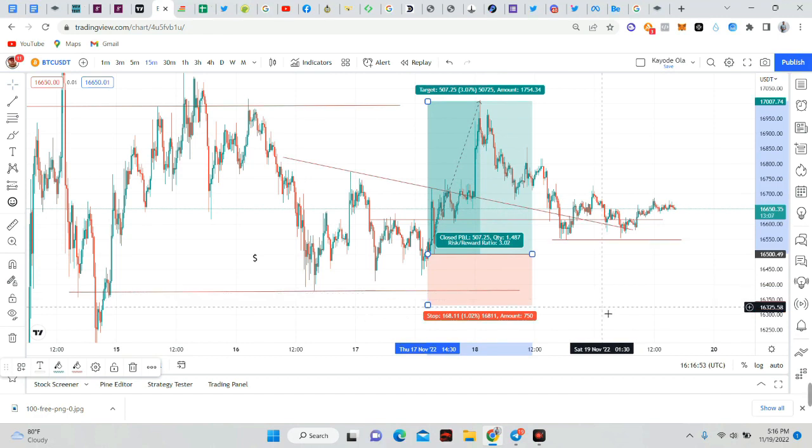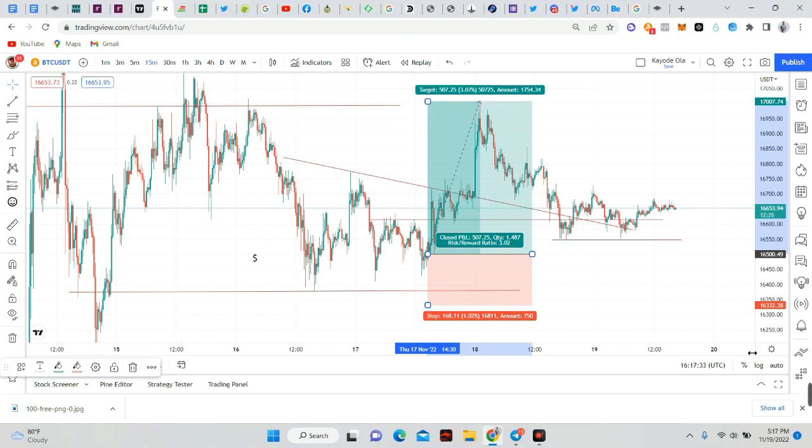Now let's assume I'm trading this particular market in spot trading, not in futures right now. I'm only losing 1% of my margin. So let's assume I used $1,000 to buy BTC. This is the BTC USDT pair. So I buy BTC with $1,000. I'm only losing 1%, and 1% of $1,000 is just $10. So if BTC hits my stop loss at 16,332, I'm going to lose just $10. As you can see, in this kind of thing, you already know how much you are going to lose before you enter a particular trade.